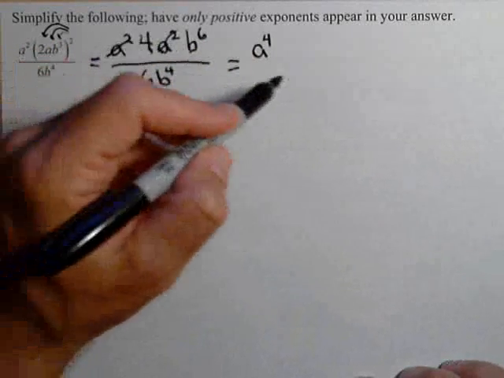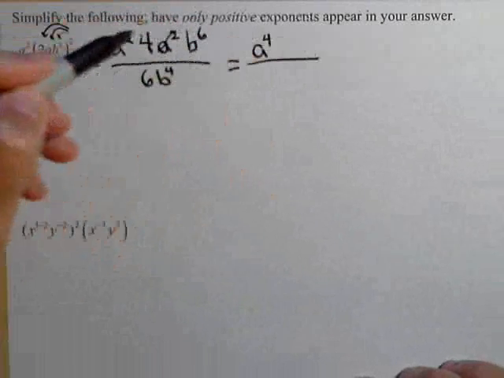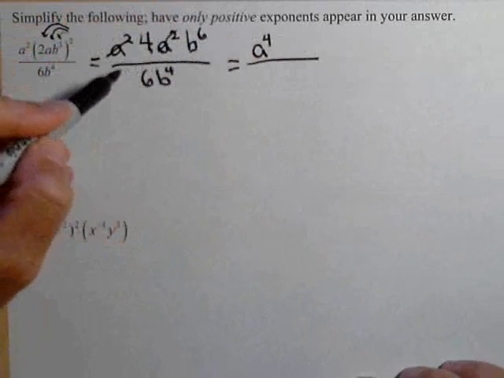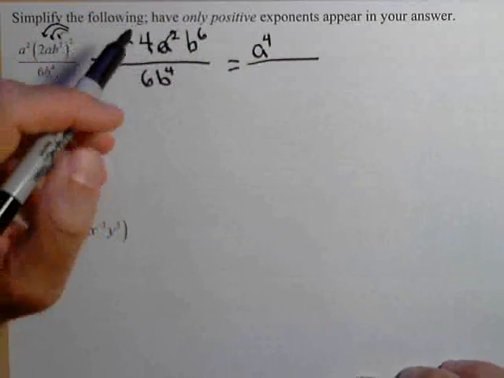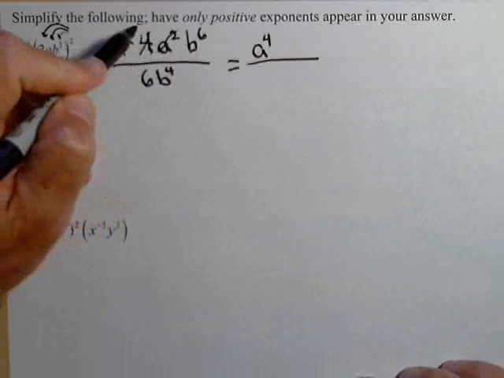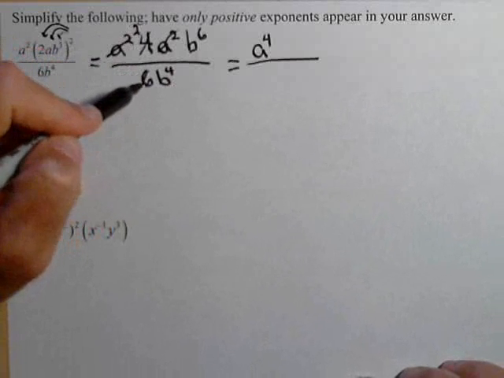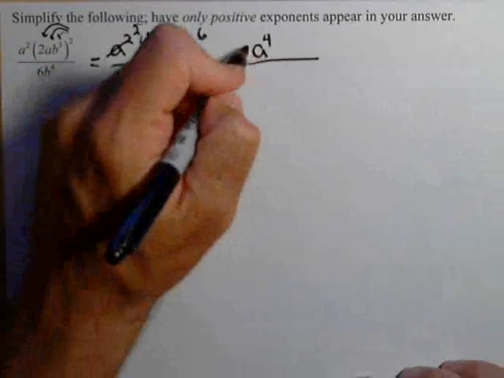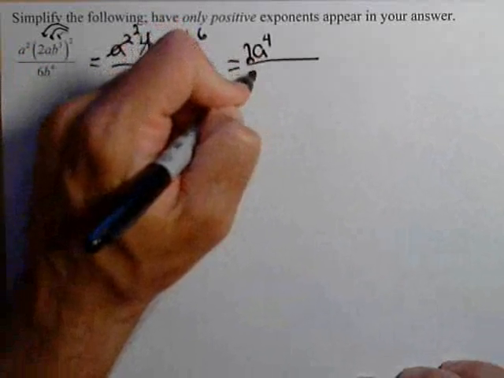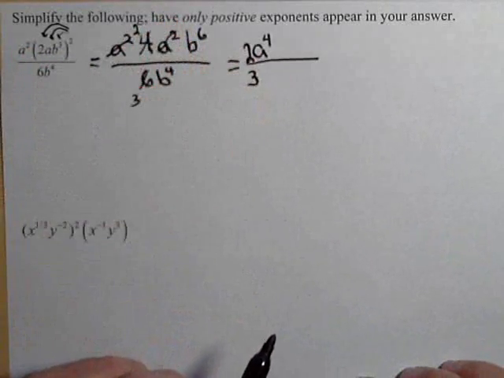Next, let's look at our constant. We have a 4 on top and a 6 on bottom. Everything's multiplied, so everything's part of a product. We can cancel a 2 out on top, and that leaves us with 2, and a 2 out on bottom, that leaves us with 3. So let's write those out front. 2 on top and 3 on bottom.